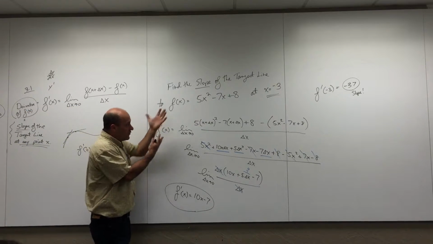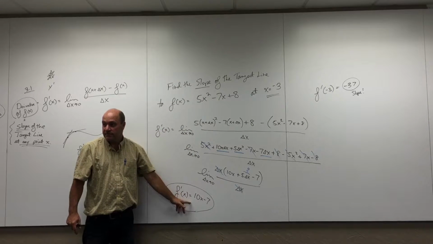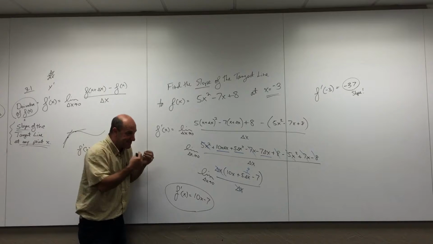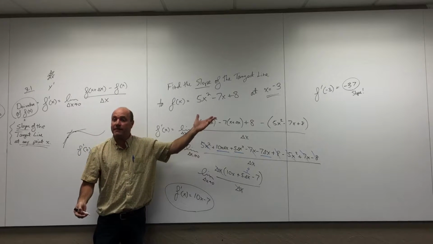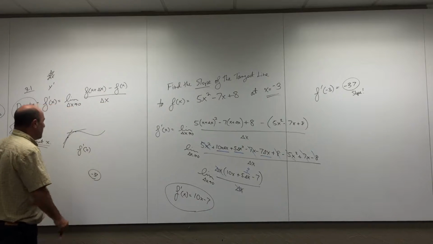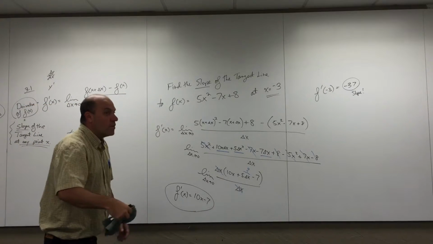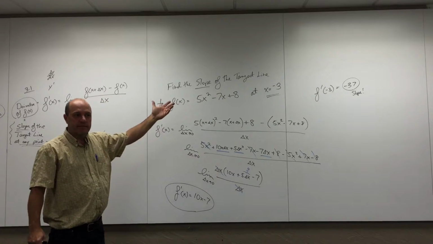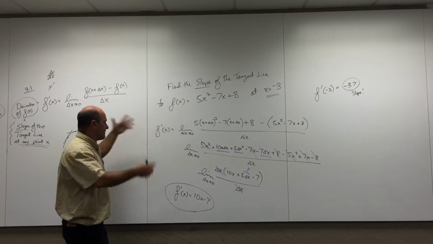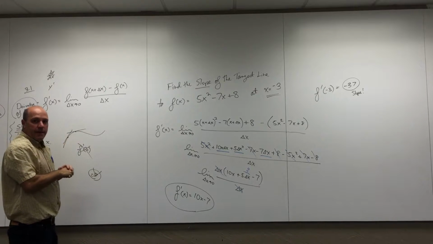Yeah. I mean, do the derivative in general like this, and then when someone says, what's the slope at x equals negative 3? If they give you a specific x, then please plug it in and give them a specific answer. Right. Okay. So, maybe that's a question on Friday's test. And the idea is, you got to come up with this out of your head, I guess. I mean, you got to know what you're doing here.